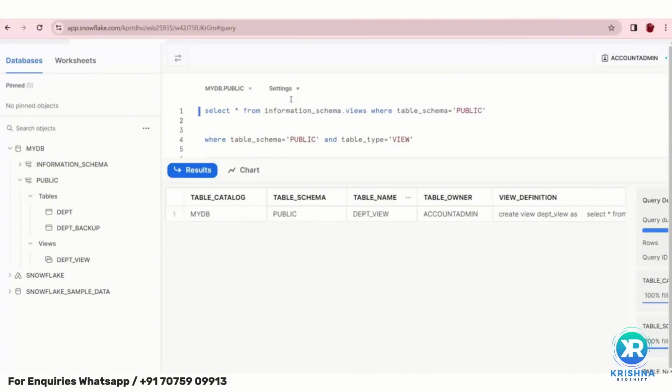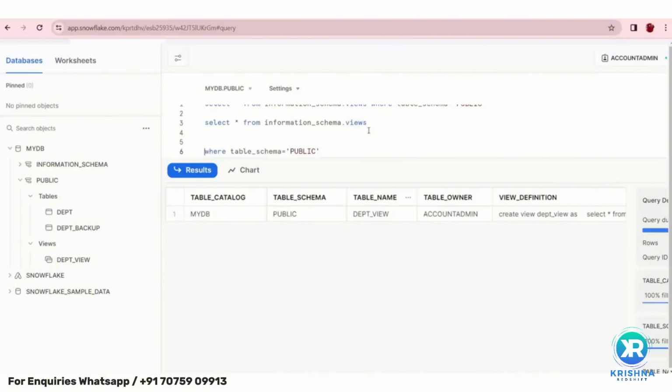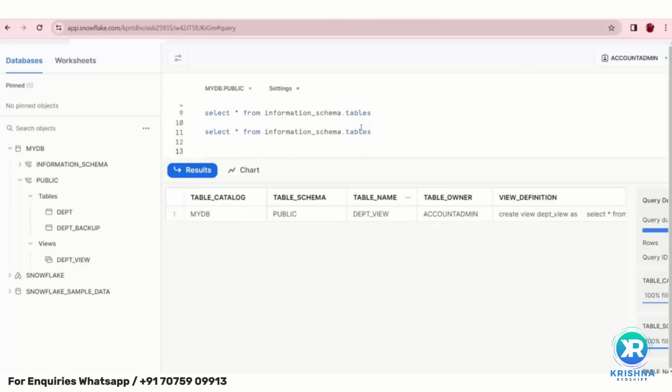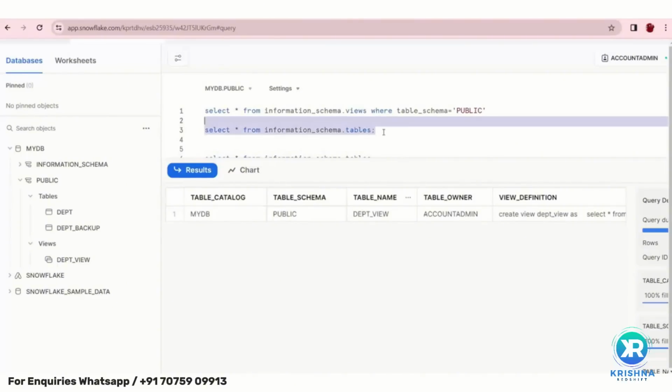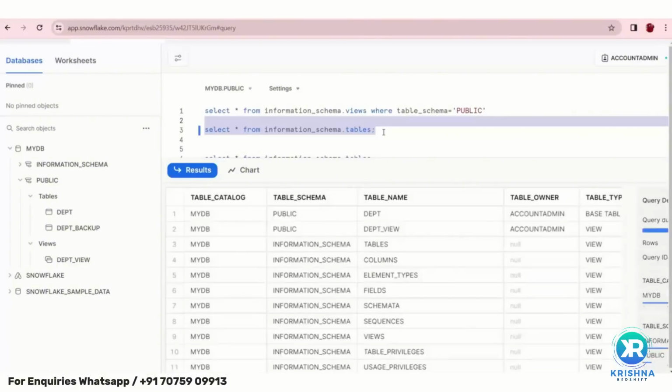So information_schema.tables, information_schema.views, information_schema.stages, information_schema.functions. In information_schema.tables you will get everything, but in information_schema.views you will get only views information.